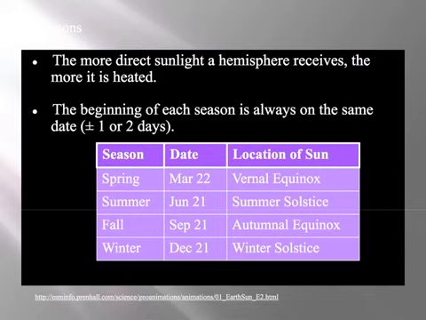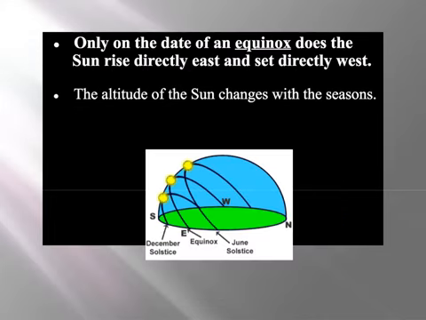So here we can see the breakdown of the different solstices and equinoxes. These are always generally within 1 or 2 days of each other, and this is because this is based on where the location of the sun is. So we think about the sun rising in the east and setting in the west, but this only happens perfectly on the date of the equinoxes. And remember, that's what we measure our sidereal year from.